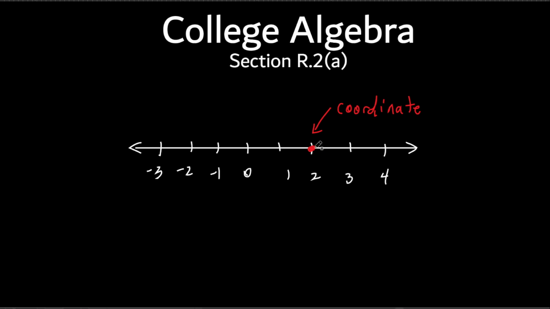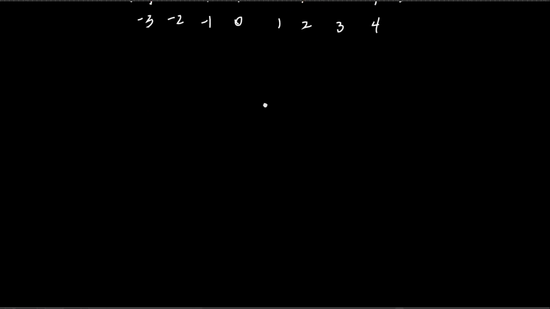So if I put a point, and sometimes I'll do this, I'll put a letter with that point. I'll say, what is the coordinate of point A? And you would tell the number that it's associated with. Okay, you would say it's 2. What if I put a B right here and I put a dot? What is the coordinate of point B? It's -3. Pretty simple stuff. Do you agree? Yeah. But we have to know that before we know the other stuff. So that was pretty simple. Everybody got that written down? I'm going to pop it up here. Okay. All right, let's do another one.